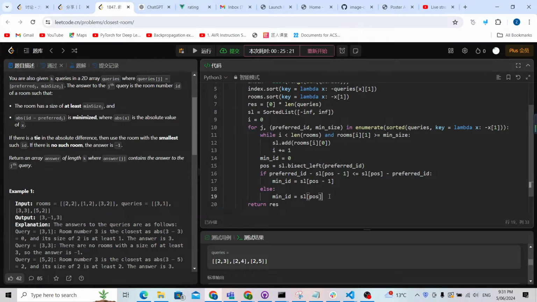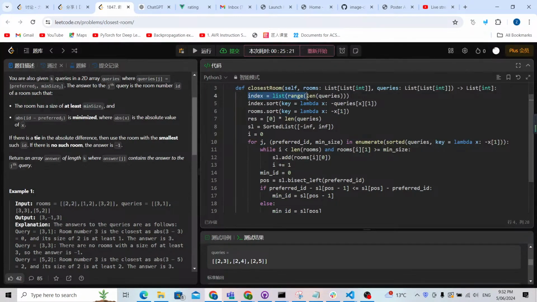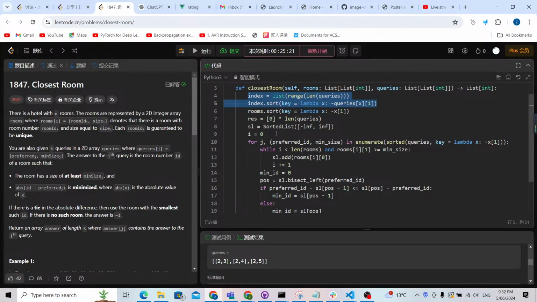Now I would like to put everything inside my result. So my result would be indexed with j. I need to find the position of my index. Currently this one is 0 because this has already been sorted, but I need to find the real position. So that is inside my index array. That is why I do this kind of operation. Maybe you are not familiar at the moment, but if you try some template questions, you're going to get familiar with this kind of pattern for solving the offline problem. If you have to do the sorting, it is better to do it as a template. I mean, those two lines are going to be a template.